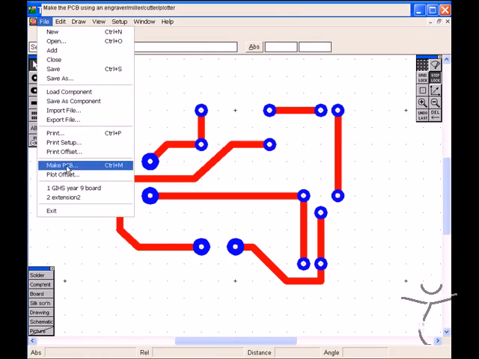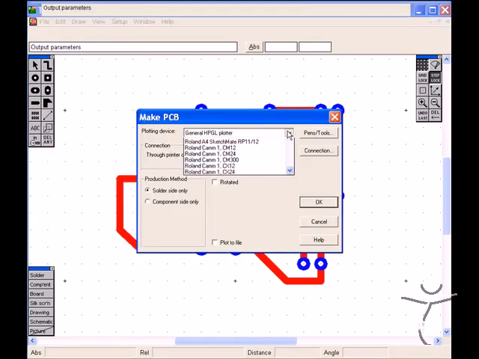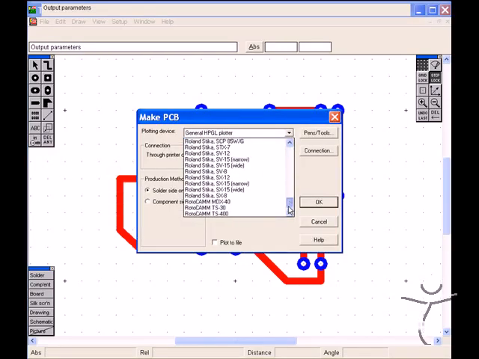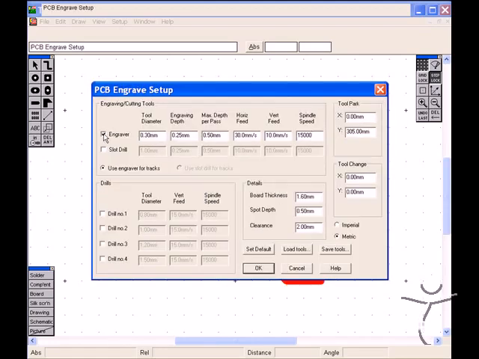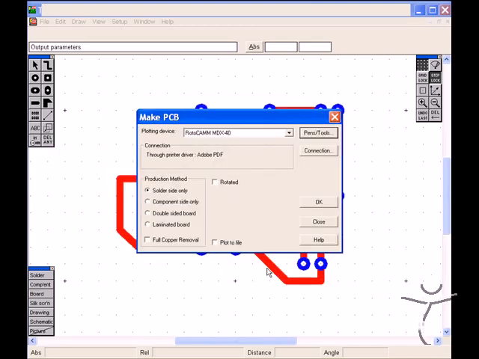If we go to make PCB through the, say, the MDX 40, we define the engraving option. Be careful, this is rather fast for copper. And if we tick this drill number 1 to be 0.8, that will find the 0.8 millimeter holes and drill them.